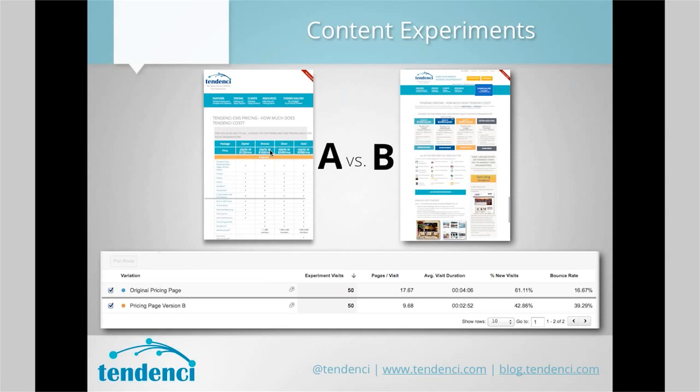So Google does the segmenting for you, Google does the tracking for you, Google does it all for you, and then outputs this report. The original page has had 50 visits so far. They went to this many pages per visit. They spent this much time on the site. The second version has the same number of visits, and this is what they're doing. So this is a really, really neat tool, and it's pretty new. In the last 6 months, this has come out.